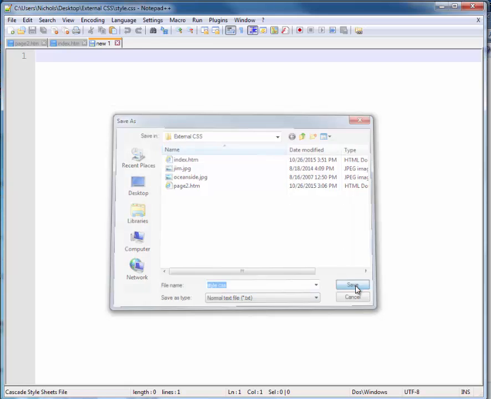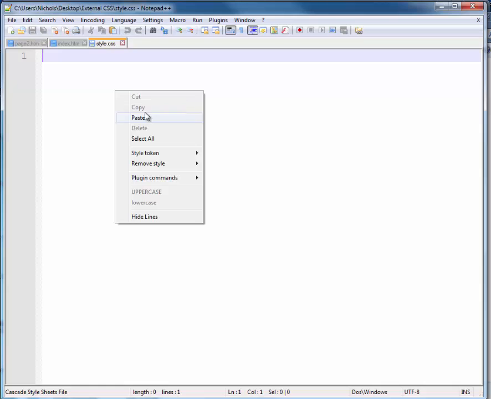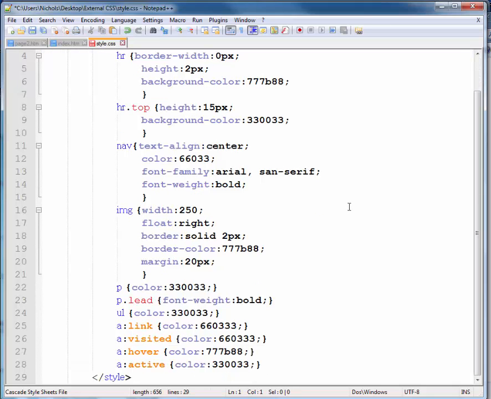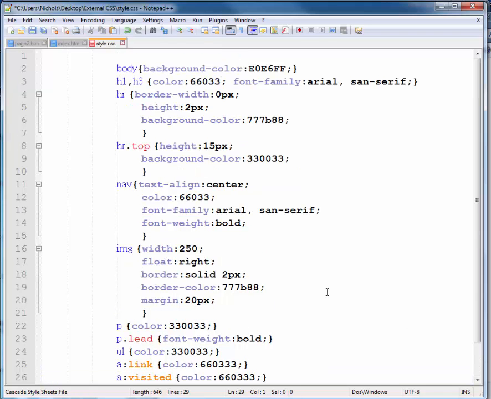We're going to say save. Now I can paste in all of those styles from the previous page. One thing that an external style sheet doesn't need is style tags. So we'll get rid of those. But all the styles themselves are now just on a different page, and we can save it.